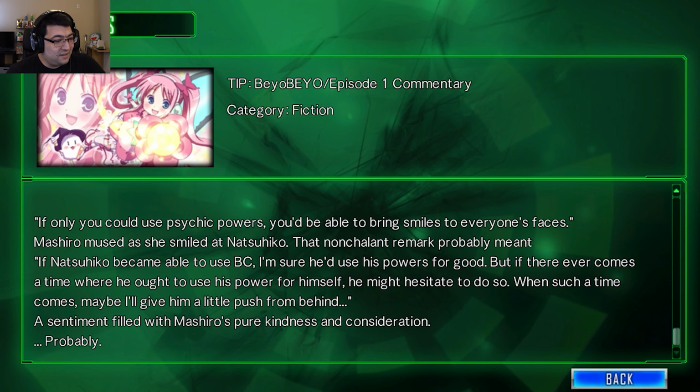If only you could use psychic powers, you'd be able to bring smiles to everyone's faces. Mashido mused as he smiled at Natsuhiko. The nonchalant remark probably meant if Natsuhiko was able to use ESP, I'm sure he'd use his powers for good. But if there ever comes a time where he ought to use his power for himself, he might hesitate to do so. When such a time comes, maybe I'll give him a little push from behind. A sentiment filled with Mashido's pure kindness and consideration. Probably.